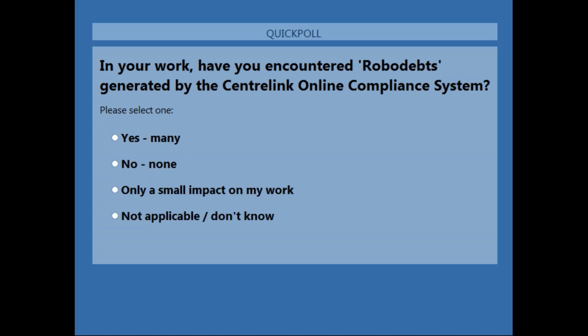So they came up with this Robodebt. Officially it's called the Centrelink Online Compliance System, where they simply assumed all of these 200,000 discrepancies, which were identified by an automated process, were debts. And then they issued the original letter, then the debt notice, and then sent it off to the collection agencies. And there were just so many problems with this particular approach.